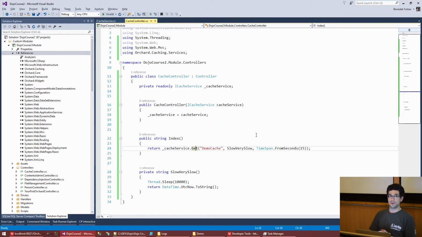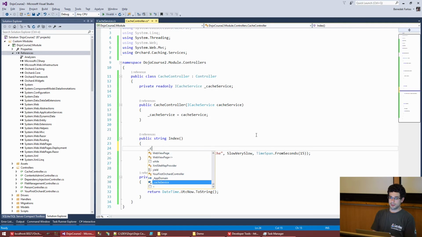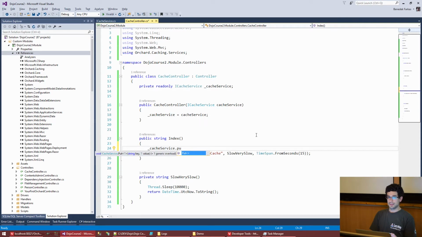We could also cache values in advance. So for example, we could have a background task, as we just learned, get this data in the background where nobody is waiting for it, put it into the cache with cacheService.Put, and on the front end, in a controller, we would just say Get. Get, but without the factory.